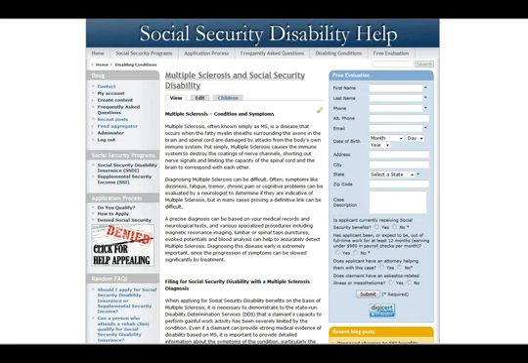Diagnosing multiple sclerosis can be difficult. Often, symptoms like dizziness, fatigue, tremor, chronic pain, or cognitive problems can be evaluated by a neurologist to determine if they are indicative of multiple sclerosis, but in many cases, proving a definitive link can be difficult. A precise diagnosis can be based on your medical records and neurological tests, and various specialized procedures including magnetic resonance imaging, lumbar or spinal tap punctures, evoked potentials, and blood analysis can help to accurately detect multiple sclerosis. Diagnosing this disease early is extremely important, since the progression of symptoms can be slowed significantly by treatment.